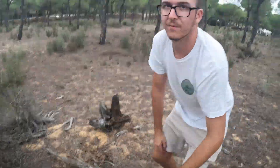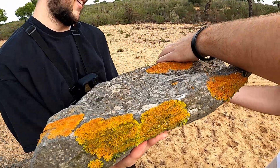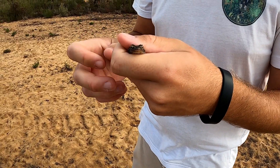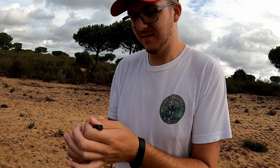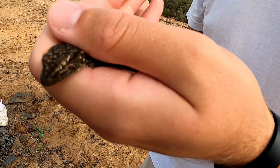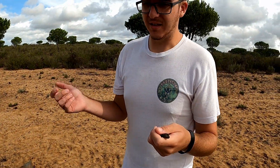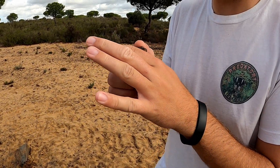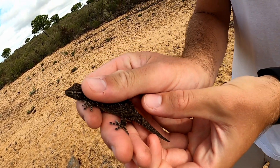Good job! This one is only - it's on me! Very dark coloration because obviously it's a very cloudy day. We came over to this rock pile because rocks are always the best - great for basking, great for hiding. Everything is good about rock piles. So we just flipped over and found a big one, and then boom we've got - almost a fully regenerated tail too, you can see it's got a little bit of a stump there.